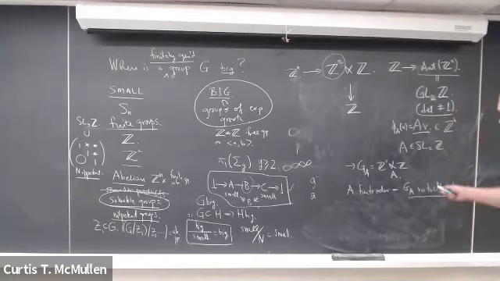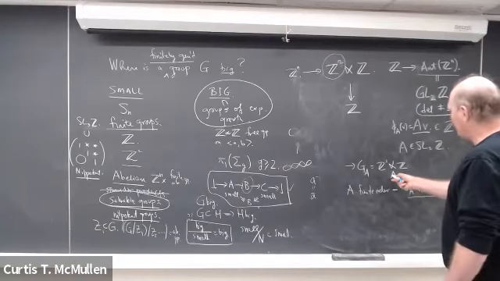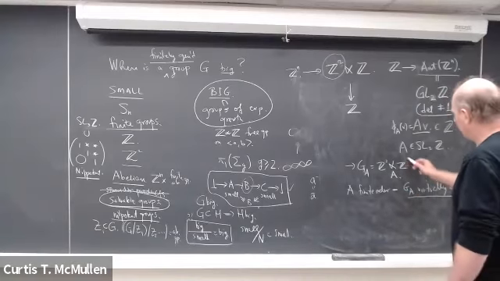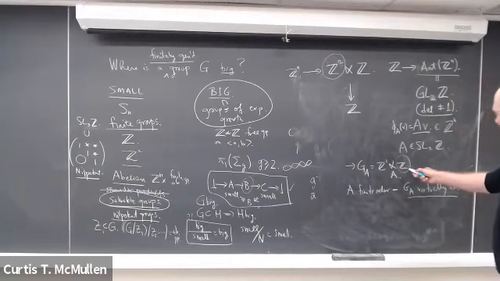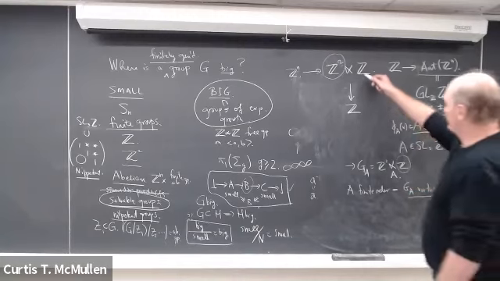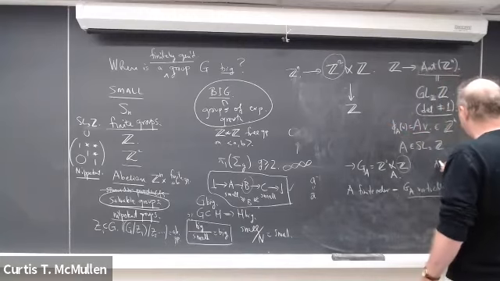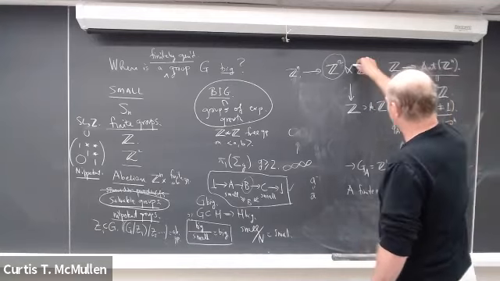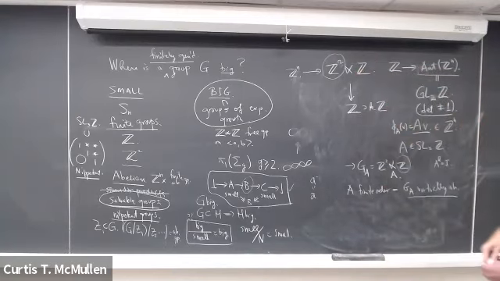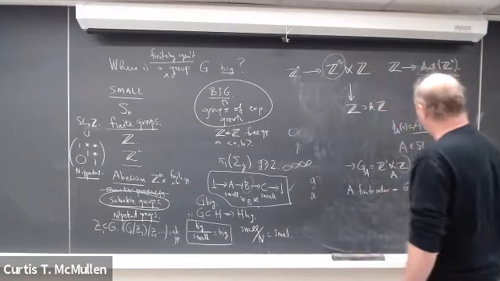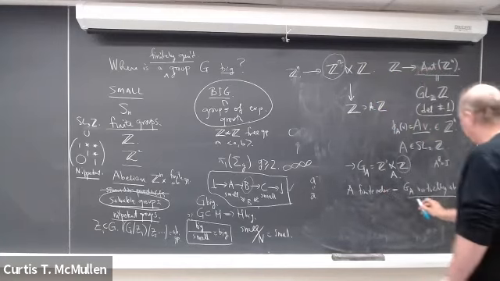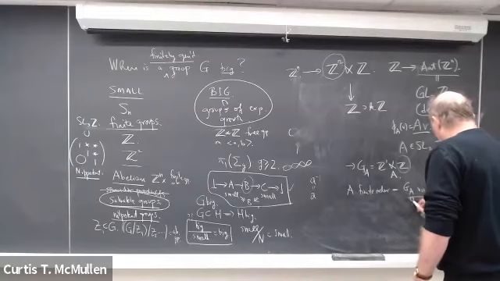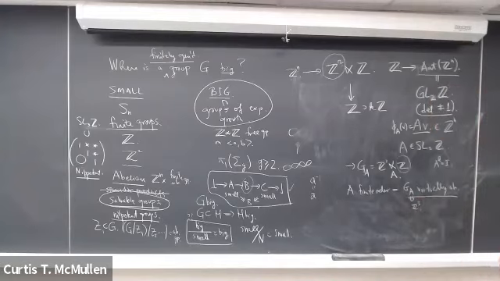In other words, you can pass to a subgroup of finite index, that's what virtually means, such that A becomes trivial, namely, only consider the generators here, the powers that are a high power here, high enough that A to the n is equal to 1. So we have this map to Z, if A to the K is equal to the identity, then inside of here we take KZ, we take its preimage, and we get a subgroup which is the trivial product between Z and Z cross A. So there is a subgroup of finite index that's just Z3.